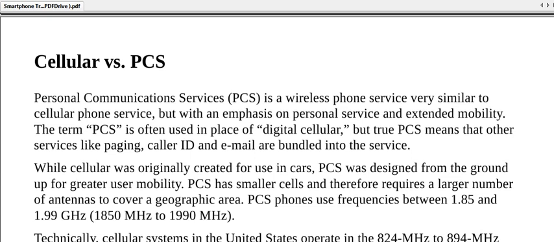While cellular was originally created for use in cars, PCS was designed from the ground up for greater user mobility.